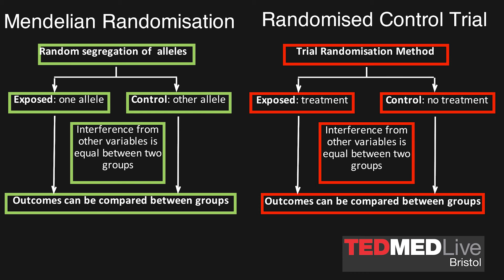For those interested in the answers to the questions I highlighted with the newspaper cuttings: mothers who drink more during pregnancy — their offspring actually do worse on IQ tests and school performance, rather than better as the observational studies suggested. Drinking alcohol increases one's blood pressure, and if you have high blood pressure, having a drink or two is certainly not the solution. And raising HDL cholesterol with drugs has absolutely no effect on coronary heart disease, despite a huge amount of observational evidence suggesting that it would. We are getting reliable evidence on changeable risk factors for disease through utilizing genetic variants, and the Mendelian randomization method is going to transform how we get reliable evidence about modifiable causes of ill health.